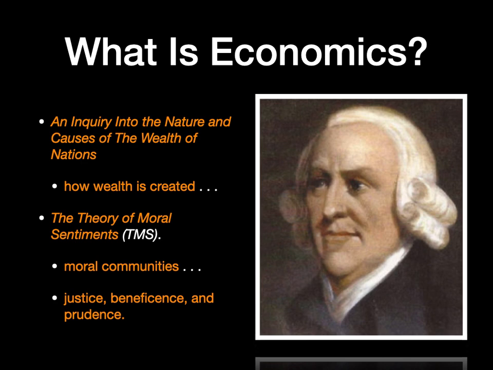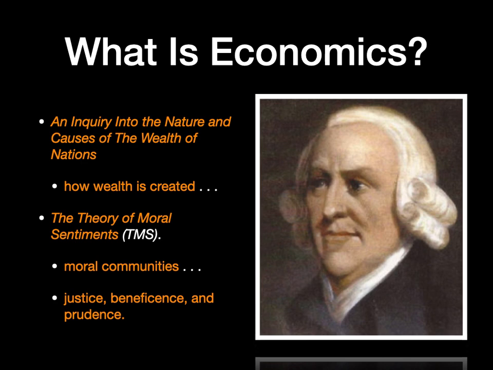Now, this follows on the heels of his first book, The Theory of Moral Sentiments, which he published in 1759. And in that book, he explained what are called moral communities. A moral community would be my family. My family, we do not have a market system in my household. I do not pay my wife to do the dishes and she pays me to do the laundry. It's from each according to his ability, to each according to their need. We help each other. We don't keep records of who did what. We just cooperate on our own. That's not always scalable. We'll see that in a second.